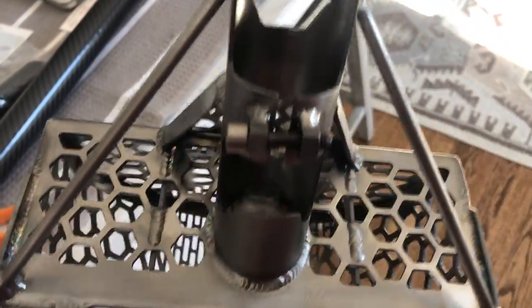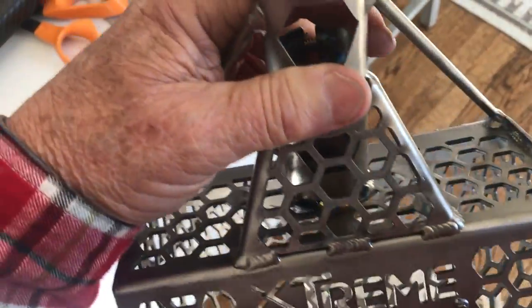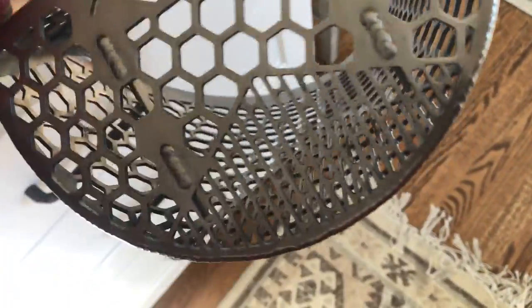There it is. Got a nice little holes in the back. Other holes, octagon holes, I guess you call them. I tell you one thing though, this baby is super light. I'll have to look at the sheet I've copied over to see what it does weigh. It's light. I can't believe how light it is. It's way lighter than the one I got from Tony. I might be the only guy in the world who's got two titanium scoops.